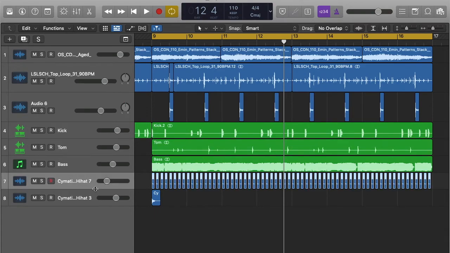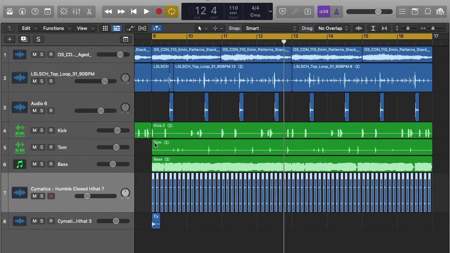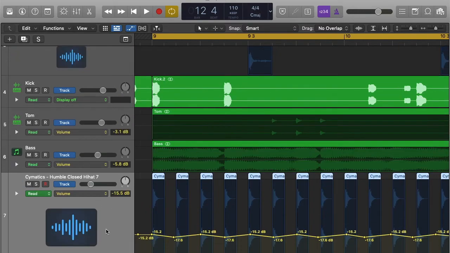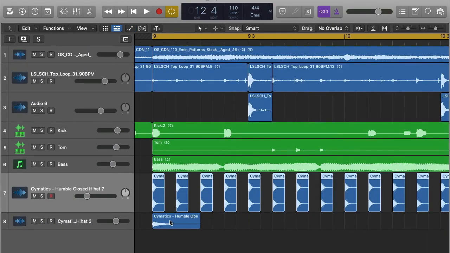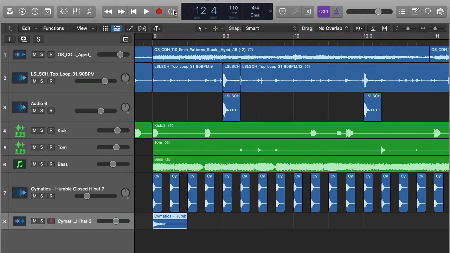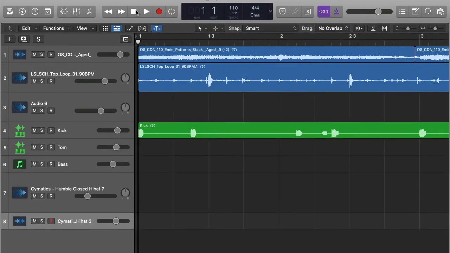And then I just took a simple hi-hat one shot. I just put it on the 8th note. And I'm showing you here the hard way of doing velocity. If you bring this in as a MIDI note, you can do the velocity like that, but I brought it in as audio, so I did it the hard way by just automating the volume, up and down, so it sounds more natural.